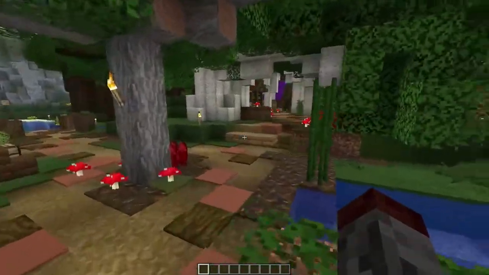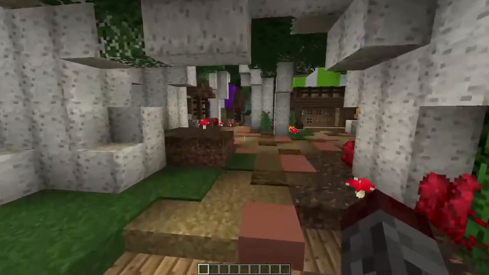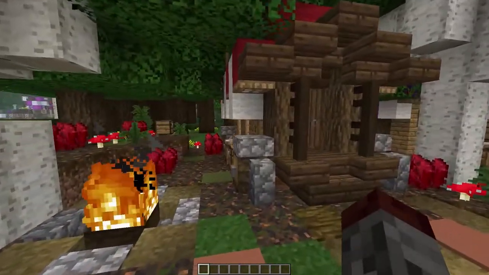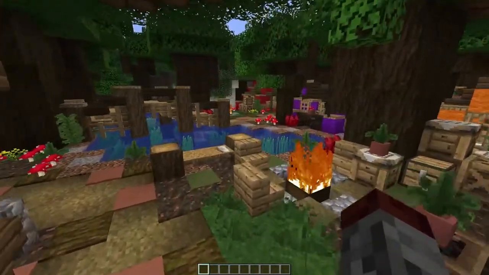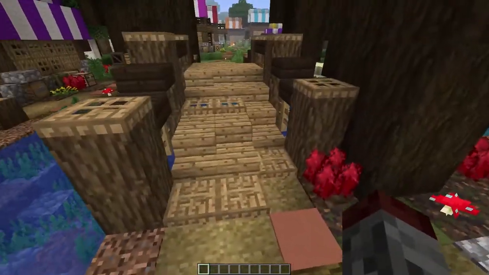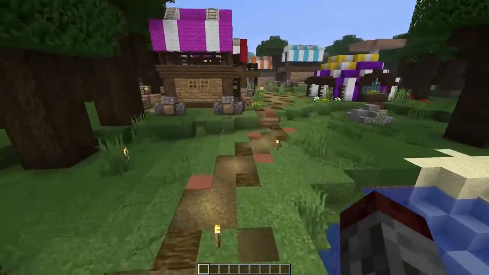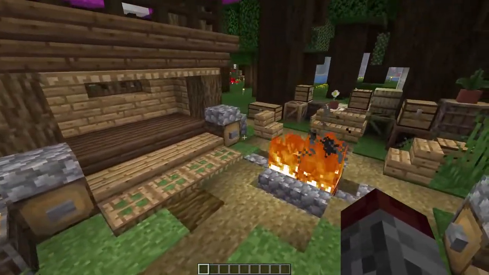Keep on trucking. The reeds are nice. Sugarcane, I guess. They're called reeds in the texture pack, apparently. Or at least in Jermsey's. I personally like it. It all still feels very much like our world. It's just a little nicer. Let's see here. So we've got this area. This is nice.